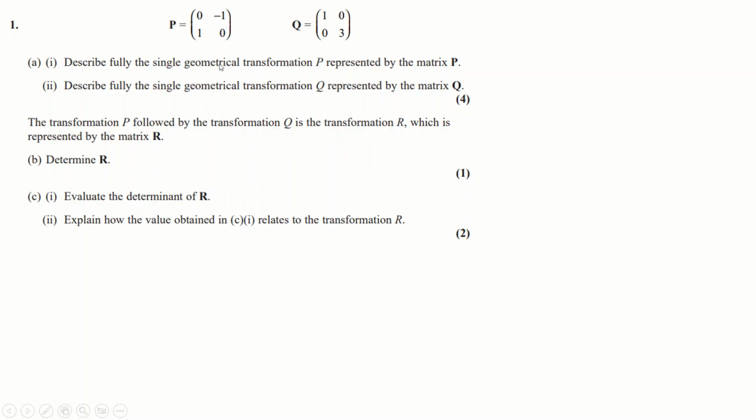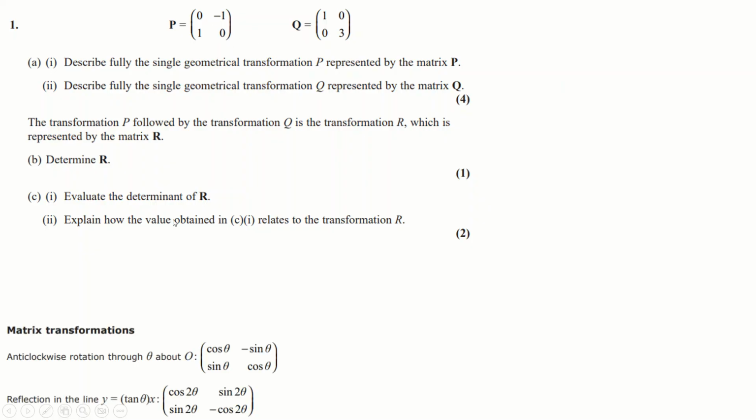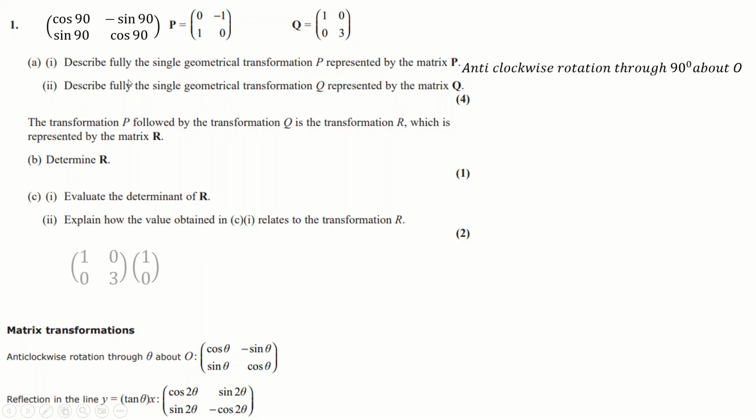Anyway, so when you're doing transformations with matrices, you can obviously look in the formula book, you'll see this helps. This could be helpful to you if you happen to spot that to make cos of theta 0, you could use, of course, cos of 90. And that also makes sine of 90 1, which is good, and minus 1 here. So therefore, this must be a rotation 90 degrees anti-clockwise about O. So that's cool. You could also, by the way, kind of notice that. In fact, I'll do this on the other one.